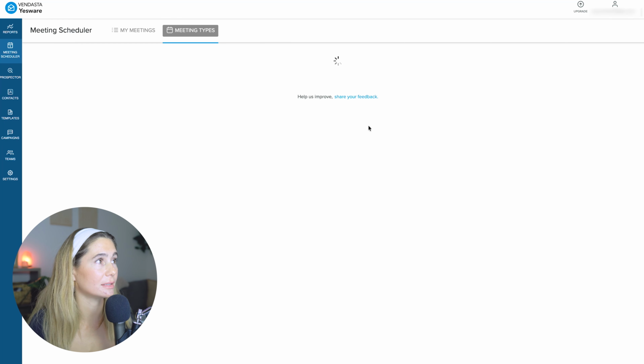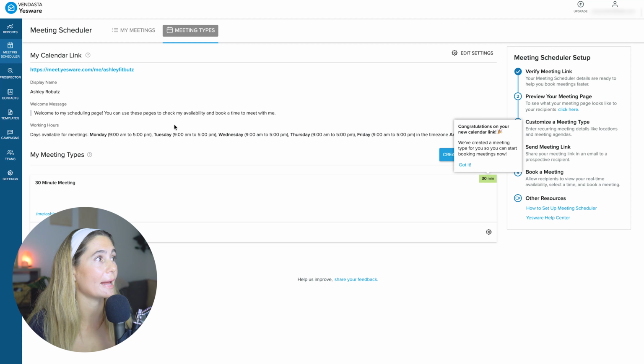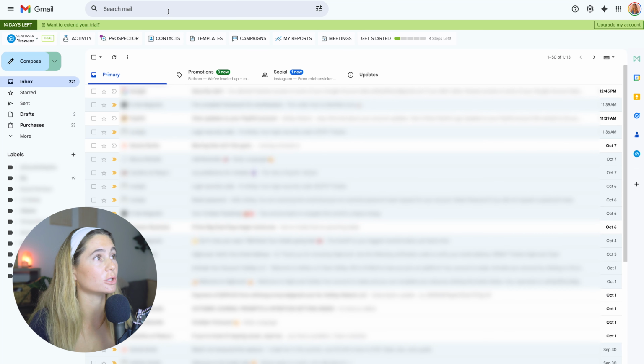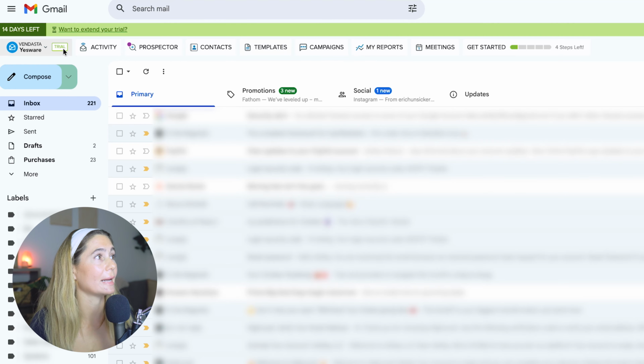And then this is the meeting scheduler where you can go ahead and customize it completely. You can create meeting types, what your meeting invitation will say, and then that will automatically be copied when you need to book a time to work with someone or to book a call with someone. The beauty of having the Chrome extension is everything lives right here. You don't have to go to another website or download another app. All you need to do is go ahead and click whatever it is that you need, and it will be brought up, which is so powerful.